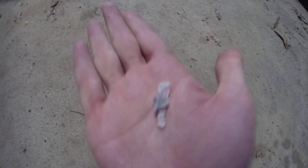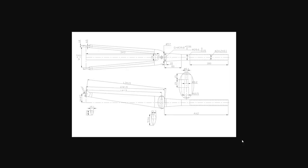So this fell out of the steering column when I tipped it over. I don't know if this is a piece of resin, or if it's just trash or something that was inside of my fork. But I don't know if this is what is rattling around inside the fork blade. Possibly, since it's carbon fiber. I have no idea.